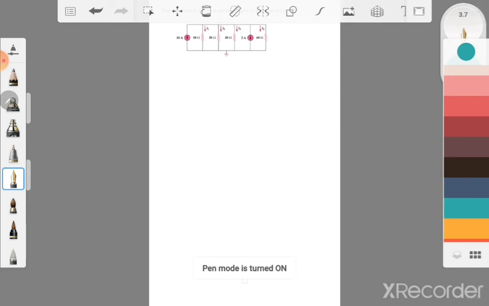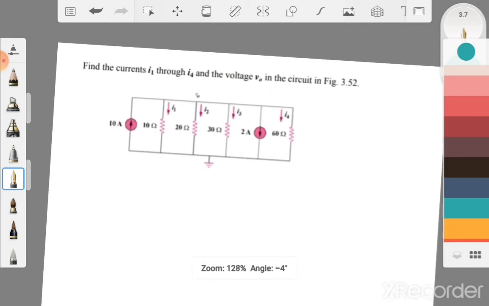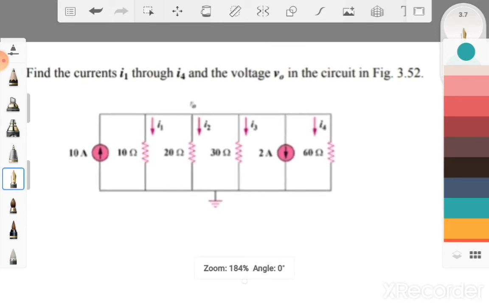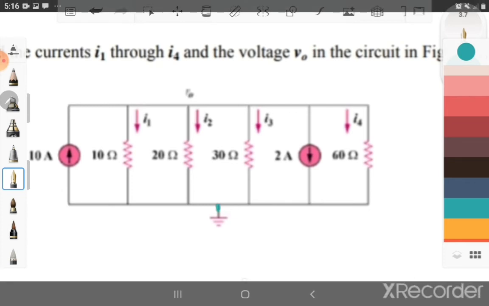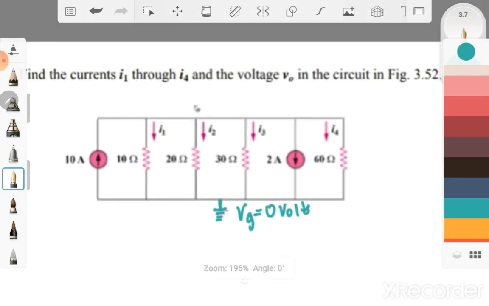So, we have our second example. Yan. So, take note, find the voltage VO. And this time, your VO is not equal to ground. Okay? So, it was indicated in the problem that your VO is equal to this one. Okay? Let's have our first step by choosing our ground. So, naka-indicate na dati sa problem yung ground natin. This is our VG, which is equal to 0 volts. Okay? 0 volts.